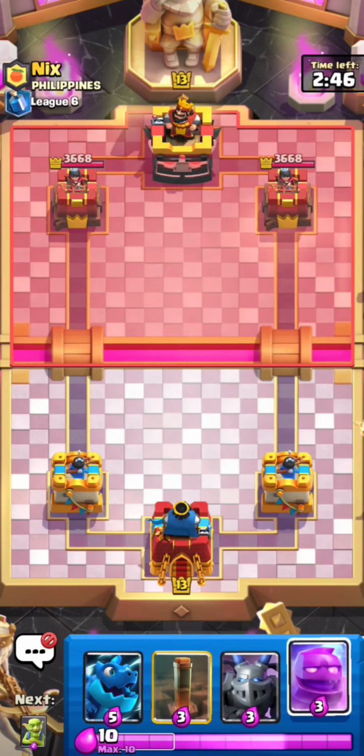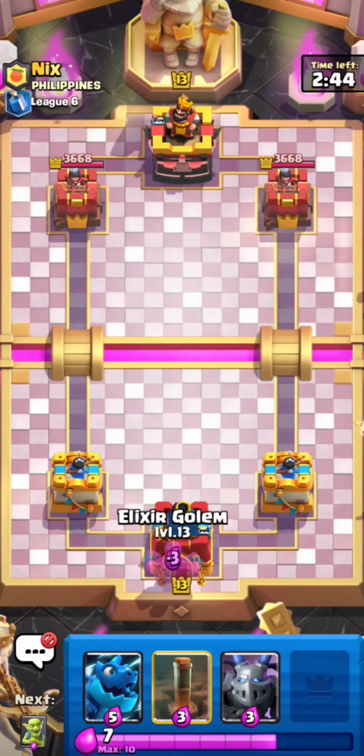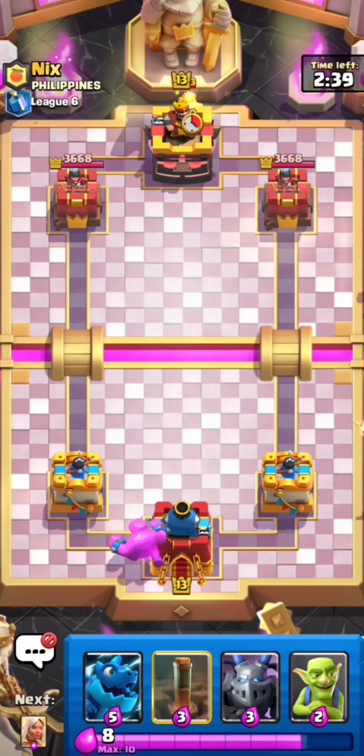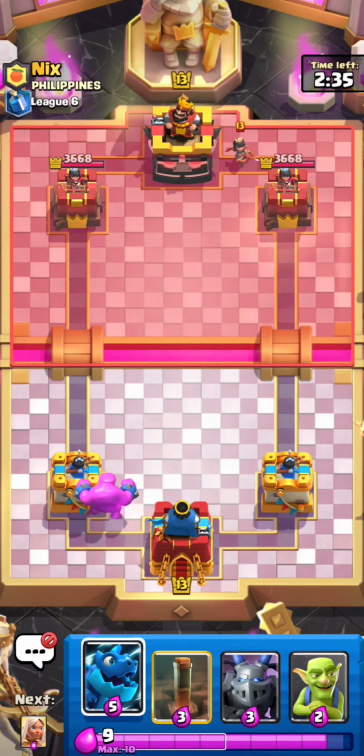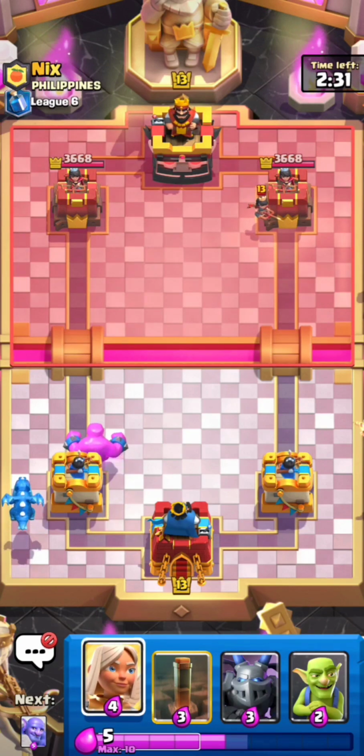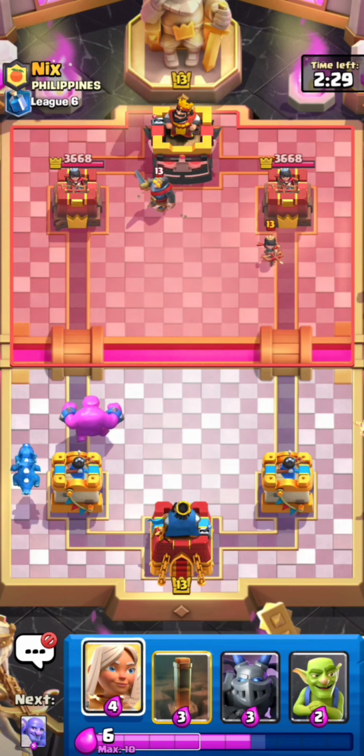Yeah, let's see what he wants to do here. Might just be sitting here for a bit. Alright, well, since we're playing E-Golem, might as well play like how they always do. Put it in the back, first play, like a really skilled pro player. Now, let's go for E-Drag behind the E-Golem, and fire enough so that he can't rocket both of them.